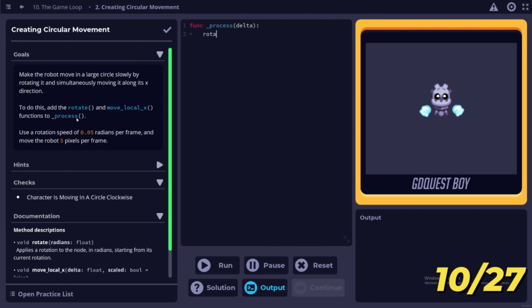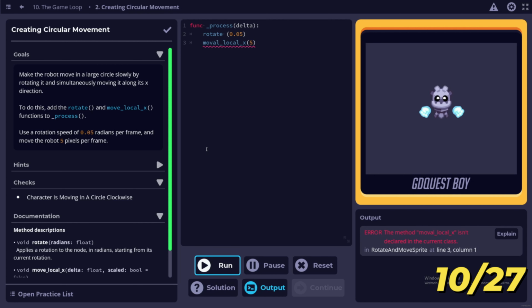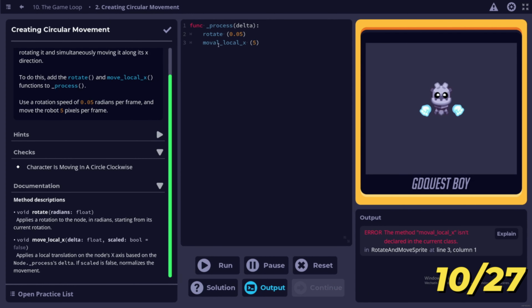Now we want to rotate, and at the same time we want to move it to different positions. So we're using move local X in addition here. And like every time, it's some silly writing mistake.